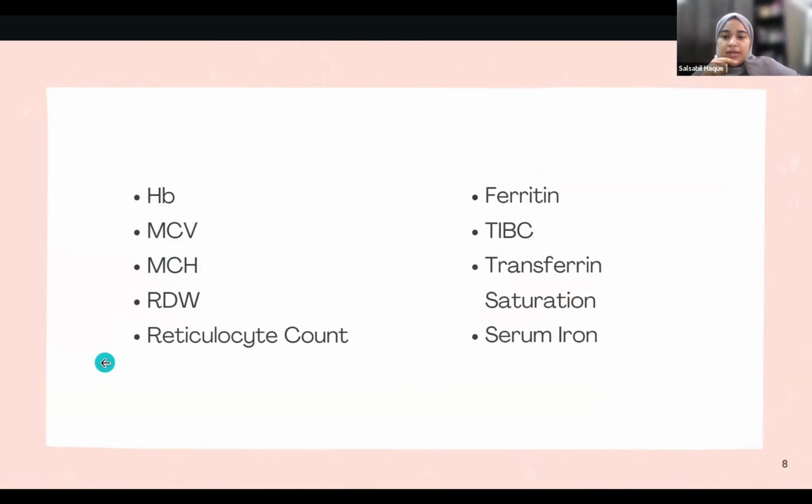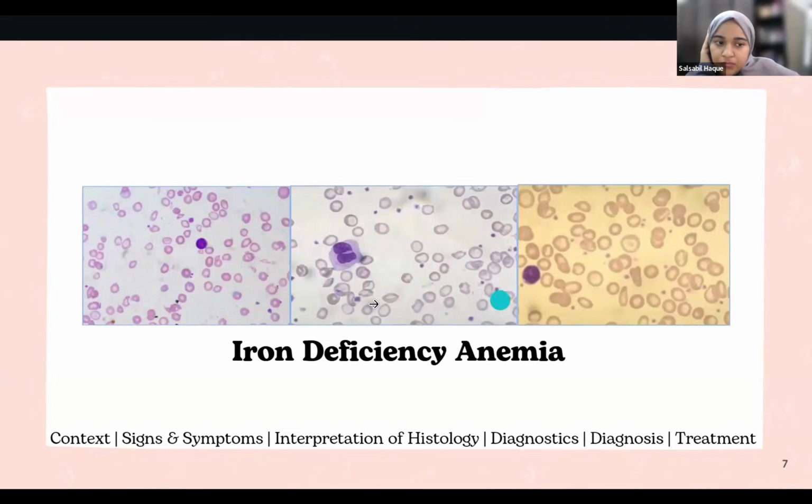RDW. So in iron deficiency anemia, as you can see here, about these cells, do you think they're of the same size or the same shape, or do you think they're different? They have to be different because based on the availability, right? Exactly. So it's a deficiency anemia, right? So not all cells get the same amount of iron and they are deficient in iron. So these are different kinds of sizes. In other words, it's called anisocytosis. And also there are different kinds of shapes, right? So not all of them are the same shape. They're pencil shaped, some are normal, some are abnormal. So this is called poikilocytosis. So there is anisocytosis and poikilocytosis.